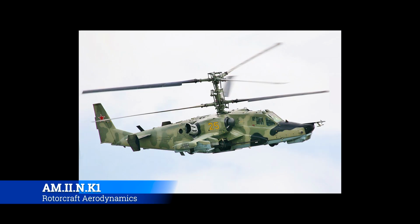Okay, another example of beating retreating blade stall is the Kamov. Now, the Kamov became very popular over the past couple of years because several of them got shot down in Ukraine, and they look so ridiculous because you have two rotor systems stacked on top of each other, and I don't even want to begin to try to figure out how you would end up rigging a system like that. But essentially, it's the same idea as the Chinook. Instead of having two different rotor systems on pylons separated from each other, you have two rotor systems stacked one on top of the other. So that way, if you push up with one blade, you'll affect the other system on top of it.